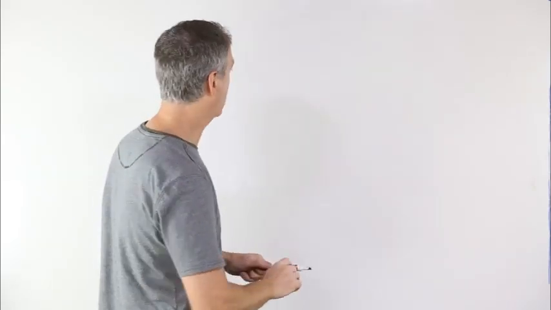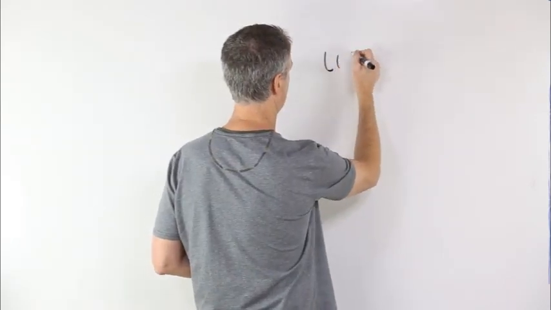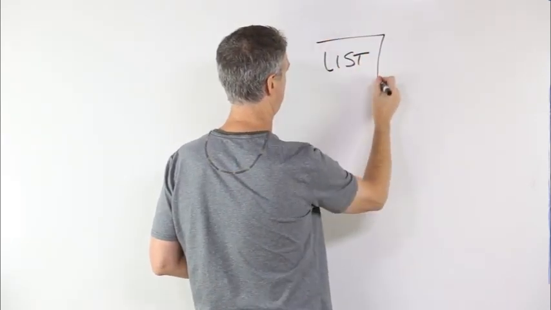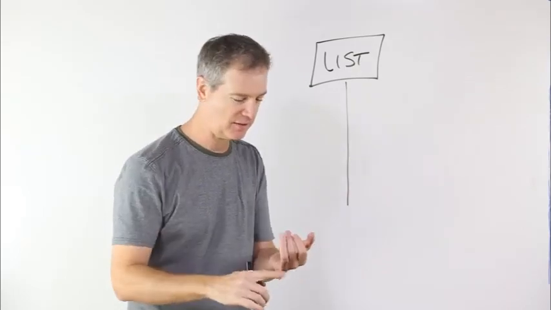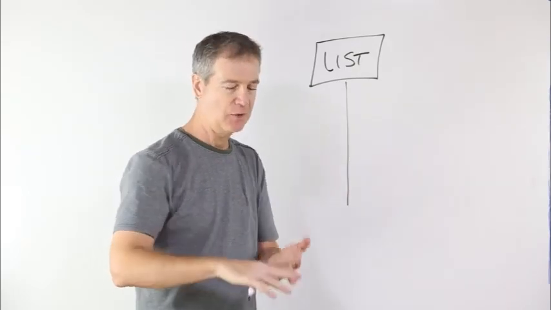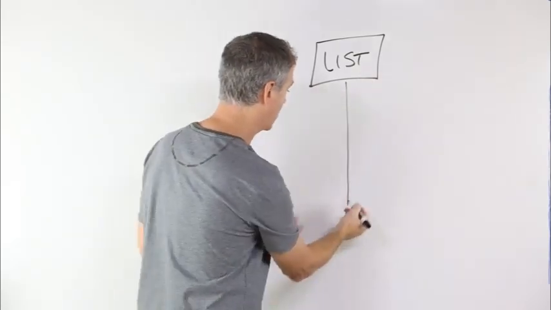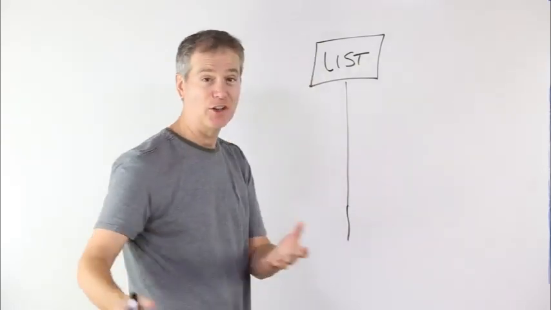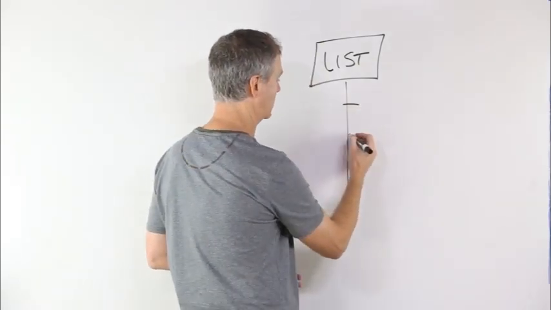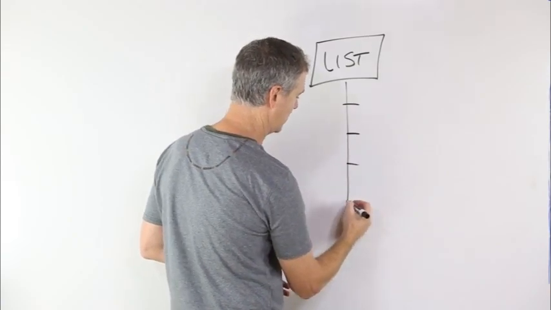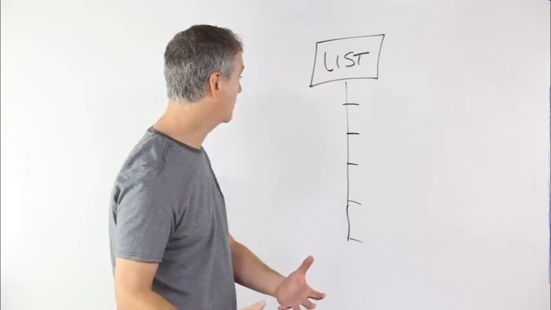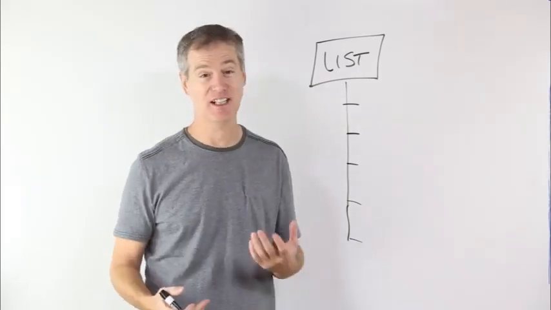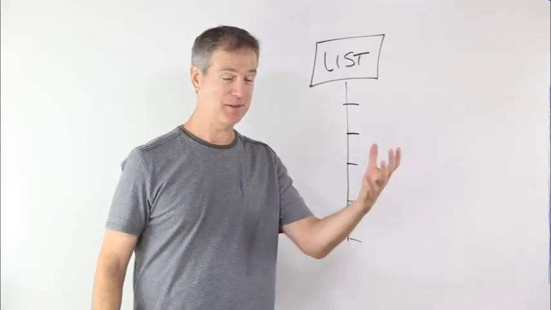So let's just say you already have a list, okay? So here is your list. People have lists for all different types of things: newsletter lists, e-zine lists, promotion lists, whatever. But this is your list, and you've been putting people on it, and sending them messages, whether they're autoresponder messages or newsletters or whatever. Or maybe they opted in and you haven't been sending them anything whatsoever, and they've been sitting there accumulating.